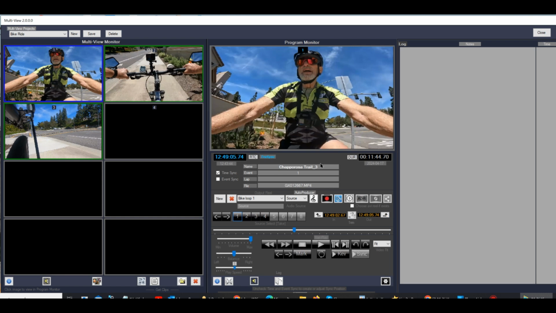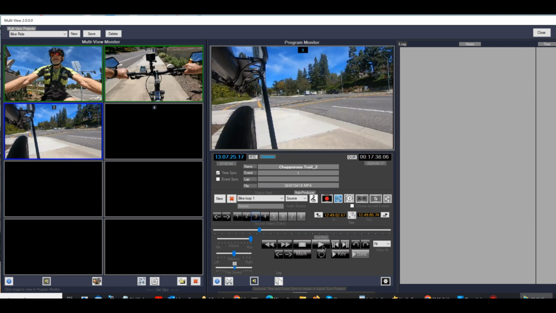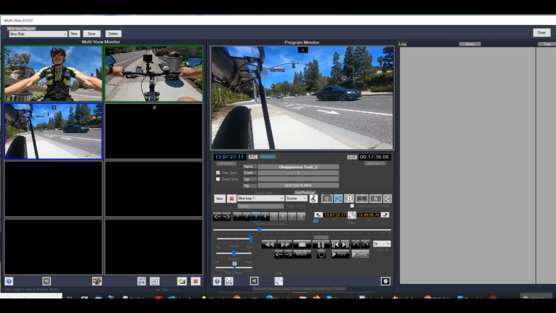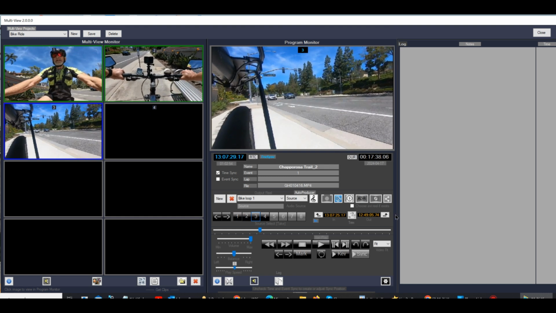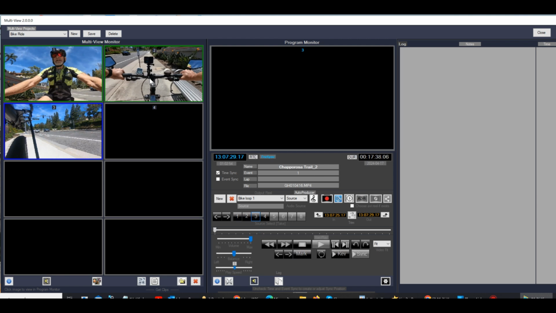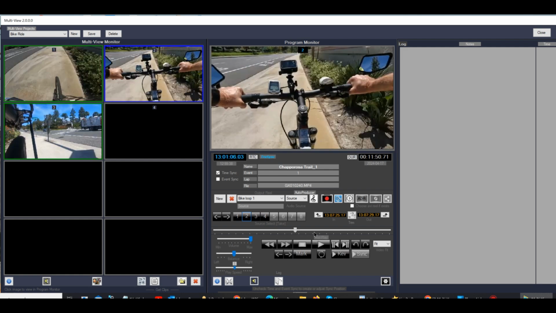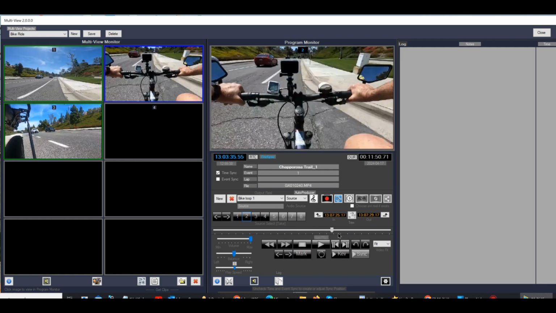And then again, we could go ahead and select the third view. And again, because it's at that time, we'll just hit in point, and then set out point, and then trim. And that's the process. So I would just go through. I can skip ahead if I wanted to go maybe to the next section. Maybe I want to go over here, and then we'll skip ahead, maybe the next location.